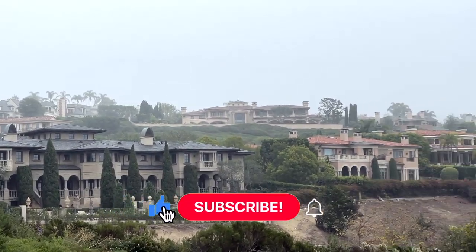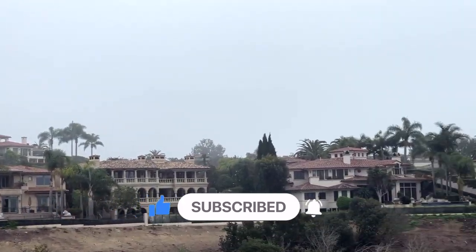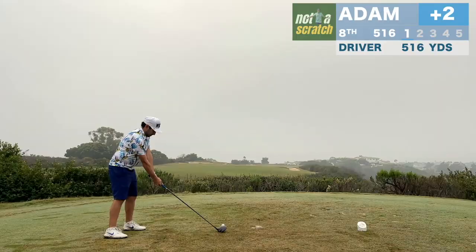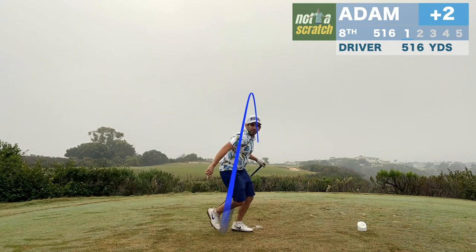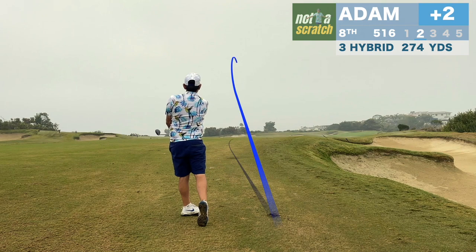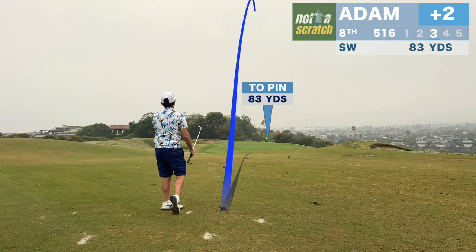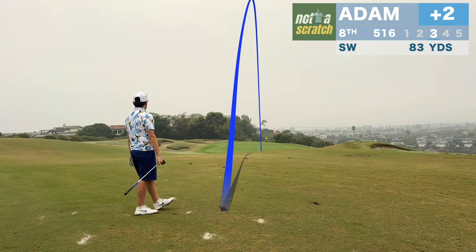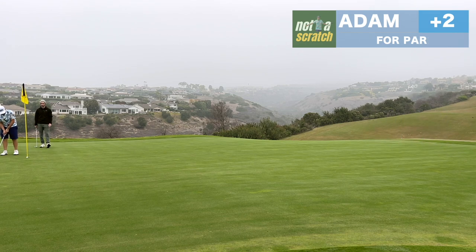Fog might have robbed us of views of the Pacific today, so instead I got to take in how the other half lives in Orange County. Look at these places. Anyway, back to the golf. On 8 I hit only my second good drive of the day so far. It's down the middle and I'm laying up to a spot with a hybrid, winding up just where I want it at that 80 to 100 yard range. I try to hit a 75-yard shot with a sand wedge thinking it will roll out down the hill, but instead it hits and stops and I have yet another very tricky 30-foot lag putt. It rolls about four feet past and I clean it up.